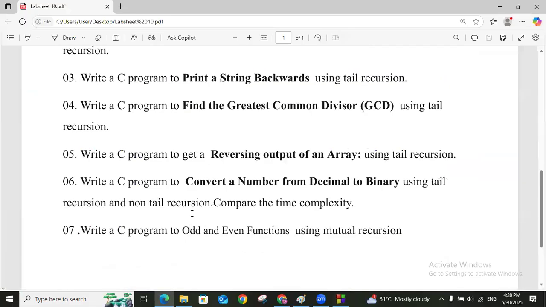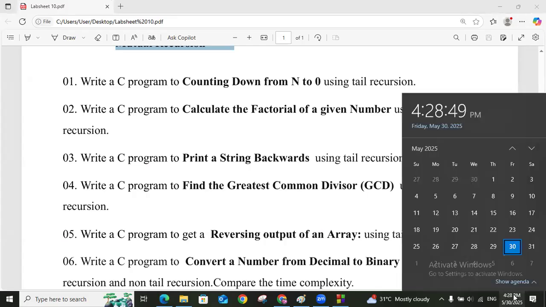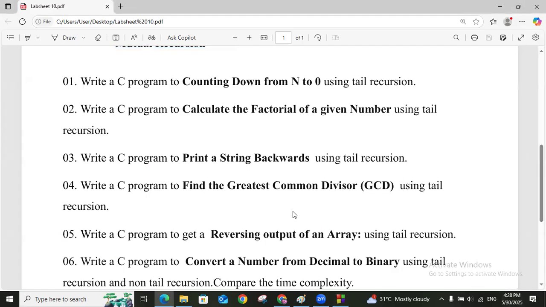These are simple questions; there are 2 or 3 lines you have to write. Try them yourself and upload them by this Sunday. Is that time enough?